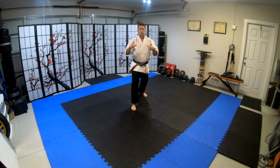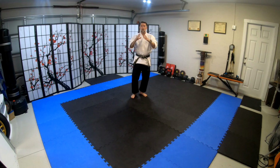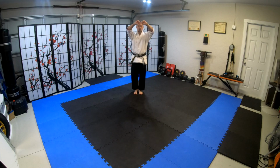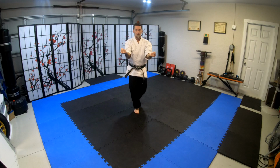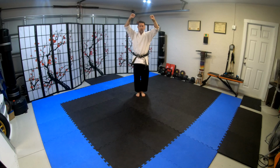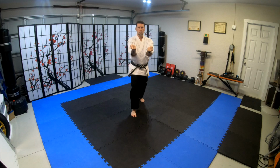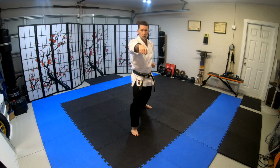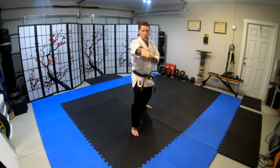Now, a couple of different ways to do this or think about this. You're either striking the sides, okay, like this on someone, or double punching. And it's up to you to make that decision based on your affiliation, based on your sensei, right? Once you're here, you've broken this bear hug potential that's coming in, break it there. Or break it, punch. Then another punch. Okay? Oizuki punch, chudan level, moving forward.